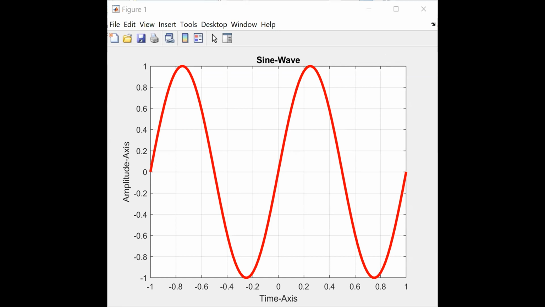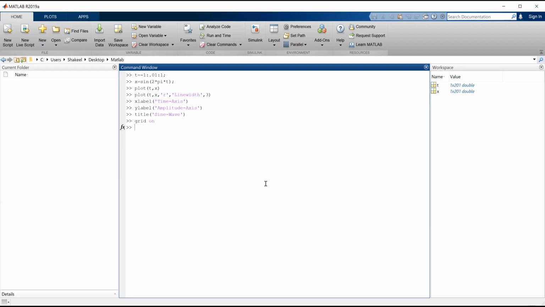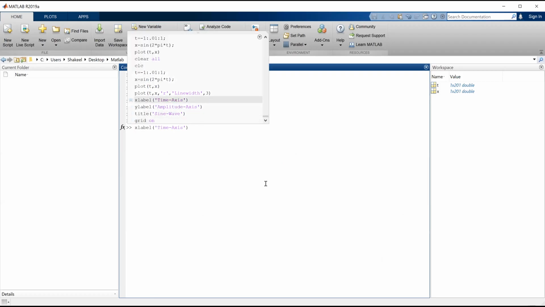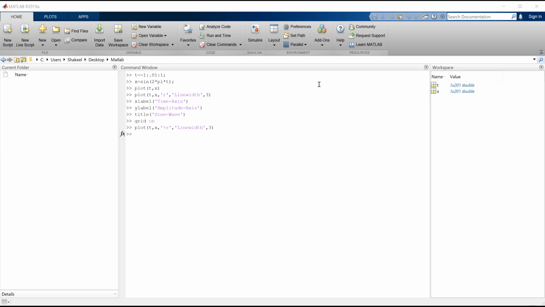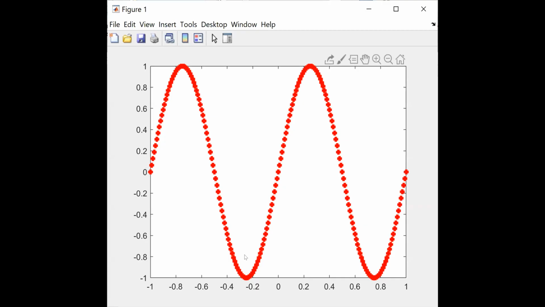Now we can further change the outlook of this plot by setting different markers on this. I'm going to set the markers, and let's suppose the markers I use are plus. So if I switch back to this, you can see now the points are labeled as plus. This may not be clearly visible to you because I am using lots of points here. All right, so this is how we define sine wave in Matlab.